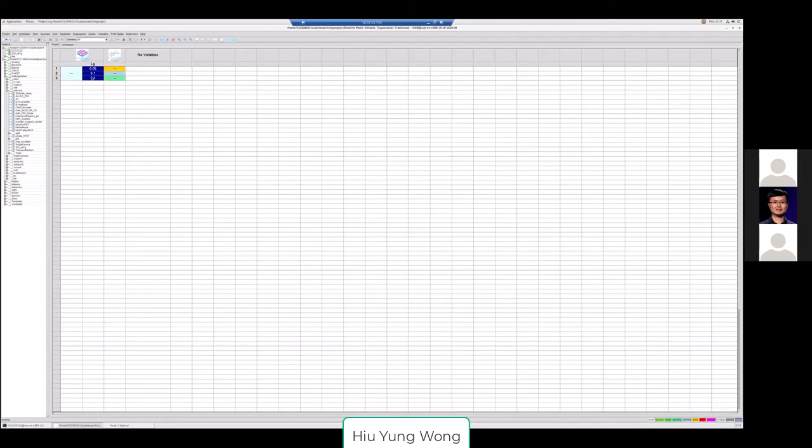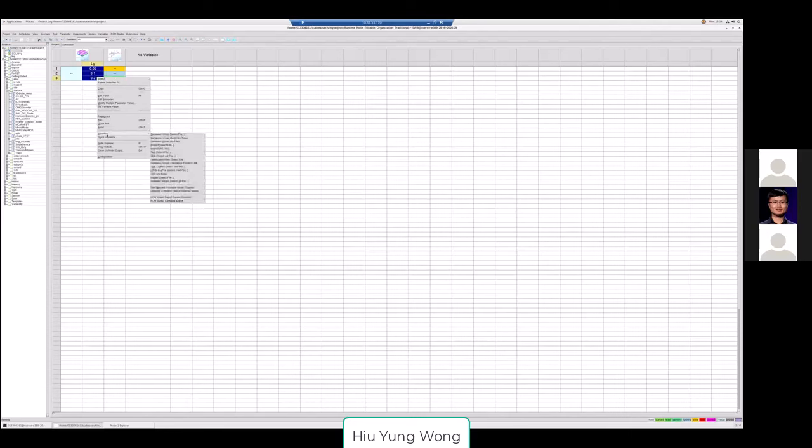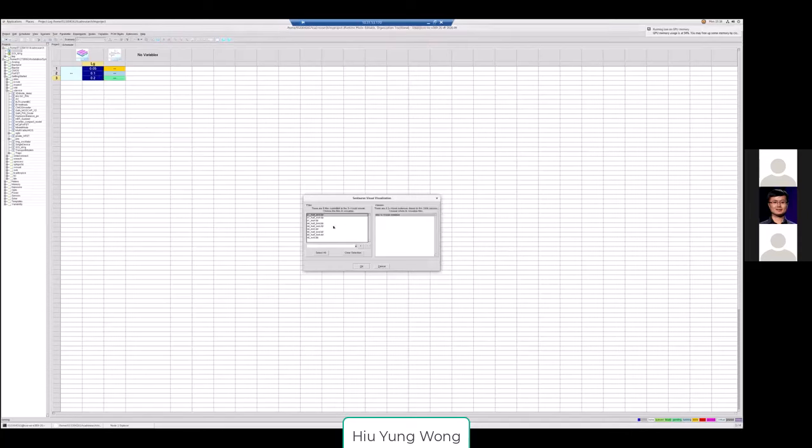Highlight all of them, then right click, visualize, and then visualize from file. Now only choose the MSH, not the half one, only 3 of them. Use the Control key, press Control and then click, and then say okay.